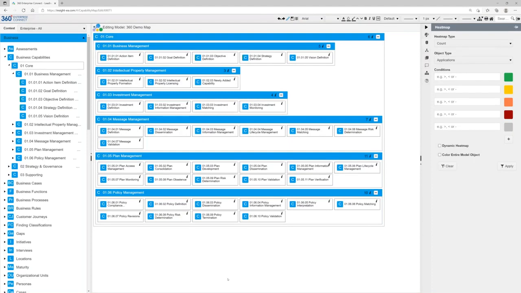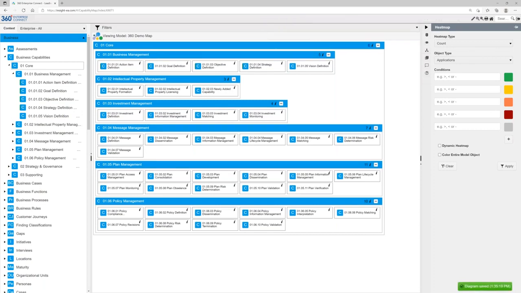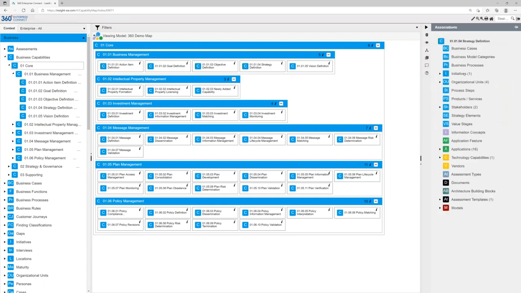Whoop, slightly faster than drawing lots of boxes and lining them up in Visio, but that's not the point. The point is there's data behind this. This is a connected enterprise model we've just created live. So if I save that model, and the system tells me it's saved, and then we go into view mode, now we can start seeing what is underneath this. So if I start looking at some of these business capabilities, that strategy definition, for example, I button, all this data is connected underneath it.